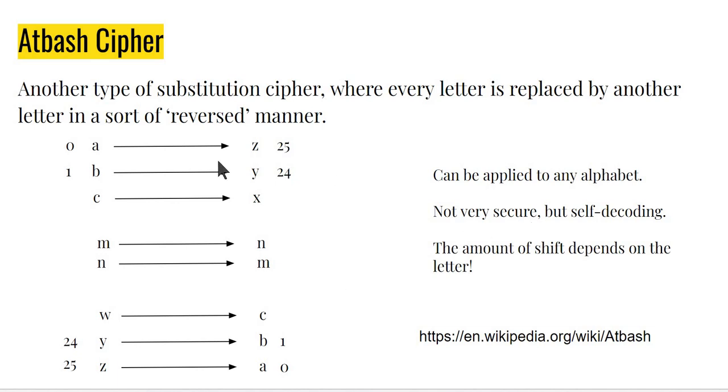And what do I mean by this? Well, basically, if A becomes Z, Z becomes A, which means that if I take my message and encode it, and run the algorithm again, I'm going to get back my original message. Notice also that the shift depends on the letter. In Caesar cipher, for example, every letter gets the same shift. Here, that's not true. Like I said, 0 becomes 25, 1 becomes 24. If you look at the pattern here, you realize that we are replacing every letter by 25 minus the index of the letter.